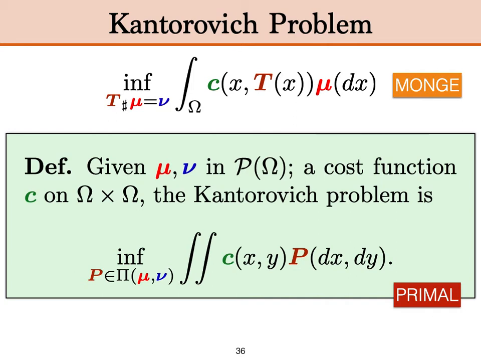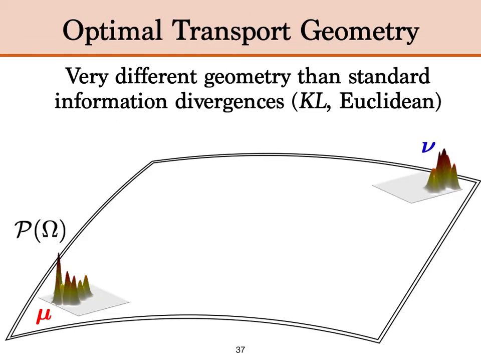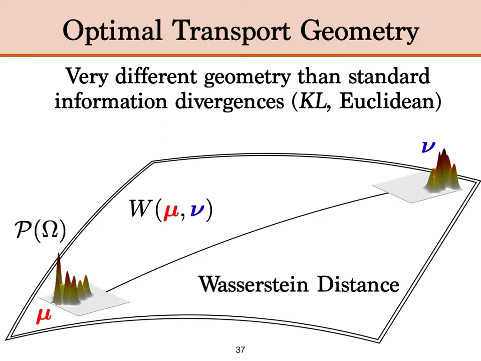So once you solve this, there's many things that you can say about the solution to this optimal transport problem, the Kantorovich one. In particular, it's well known that if the cost c is a distance, or even the distance to power p, then this quantity at the bottom will be a distance that people call the Wasserstein distance. This is what people in the community refer to when they mention the Wasserstein distance. It's essentially a way to measure how far two probability distributions are.